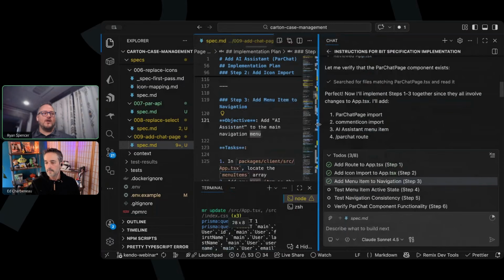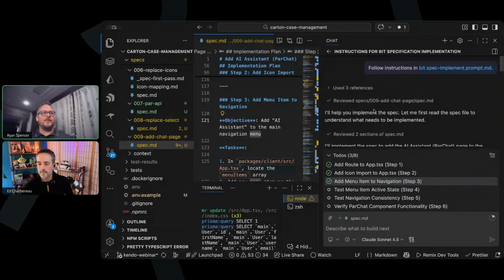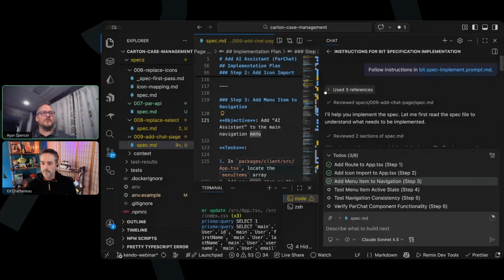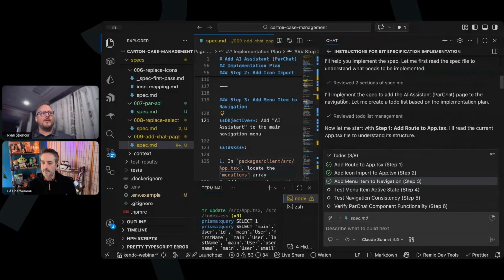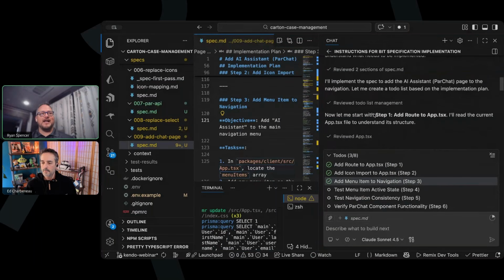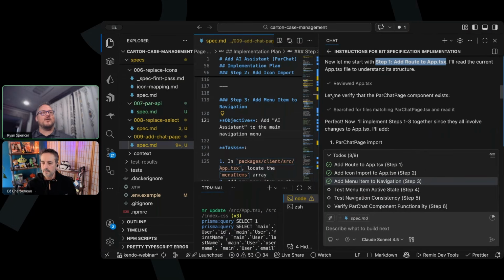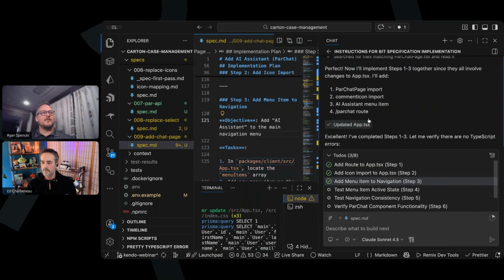There we go. Yeah. So it broke it down into some different steps. If we scroll up, it's going to say it reviewed the spec, what it needs to do, and then worked its way through. The first step it did was just adding that route, making sure that worked, which is nice that it is breaking these pieces down, and then it checks for that import.